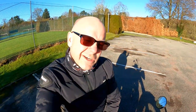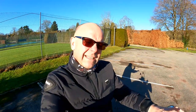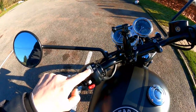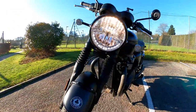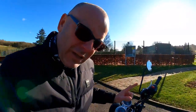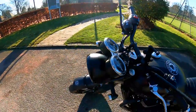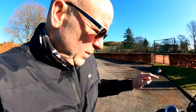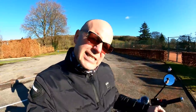The first dislike I have about the T120 — something a few Triumphs share — is the way the daylight running lights work. I think the lighting on the instrument panel is the wrong way around. When you turn the bike on, the dipped headlights are on as standard. If you push the button forward to turn on the daylight running lights, you get a light on the panel that looks like you've got dipped lights on. To me, the daylight running light should come on as standard with no indicator light, and then when you switch to dipped beam, that's when the light should show. It just seems the wrong way around — that's number three on my list of dislikes.